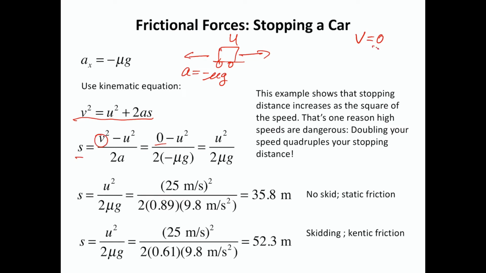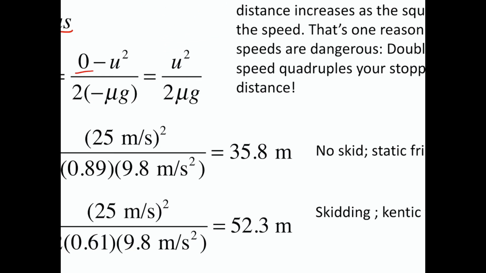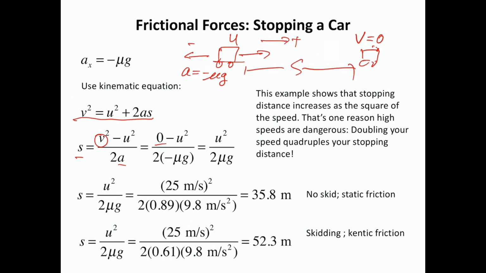Makes sense because now you want the car to stop. You want to know this distance. And the a is negative. It makes sense again because, as I say, you measure here positive, the a is negative. So interesting, again, these two negatives cancel out each other. And you get u squared over 2 mu g. Plug your number in now.